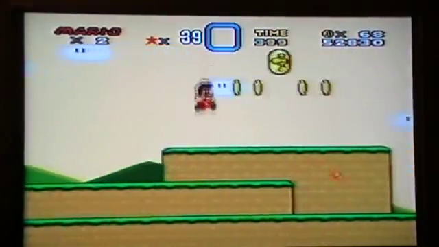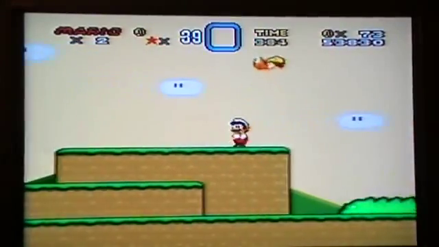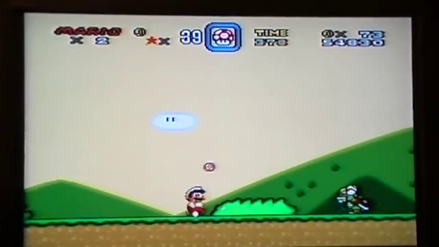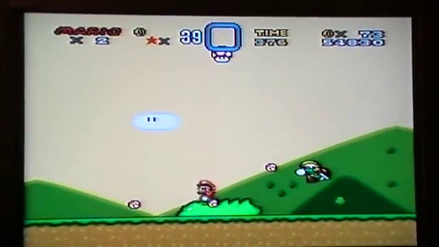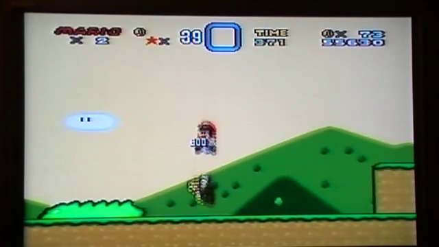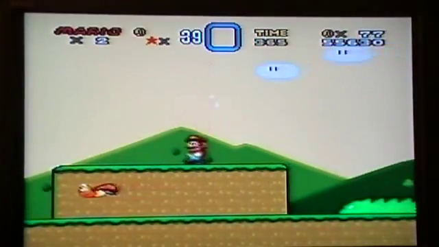It only works on flashing ones. And also the flashing Koopas, the ones with the flag that you see going by. If you see any flashing Koopas, make sure you get those. Those are the ones that will give you the flower, the flying power. Yeah. Like him.